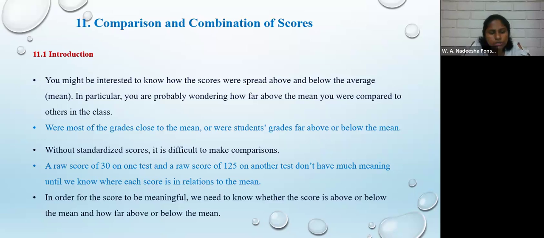As an example, raw scores means normal data. Without doing any calculation, the data are called raw scores or raw data. So a raw score of 30 on one test and a raw score of 125 on another test don't mean the same. For example, for science, maths, English, students have 5 periods a week. But for citizenship education, they have only 2 periods, and for aesthetic subjects, I think 3 periods. But finally, they all face one paper with scores out of 100.